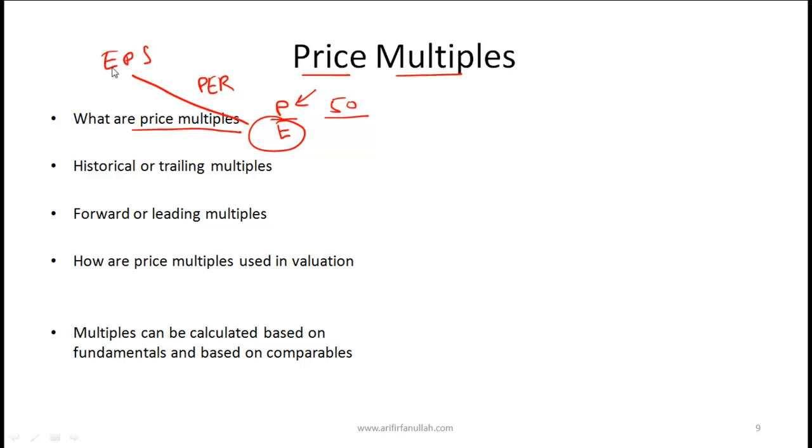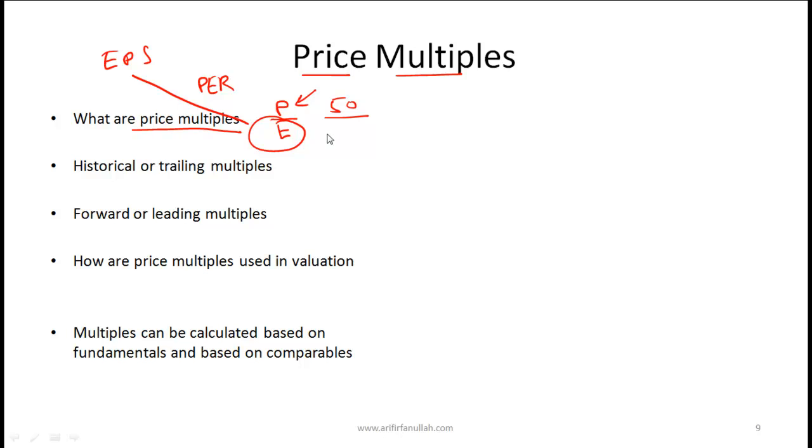The EPS that we calculated when we studied the income statement earlier in this course. So this is that earnings per share. Just keep in mind that all the price multiples we talk about will have the current share price in the numerator, and it will have some value related to the company. So in this case it is the earnings per share. So the value related to the company will always be a per share value. Since the price is the price per share, the denominator also will be something per share. In my example here, the something is the earnings.